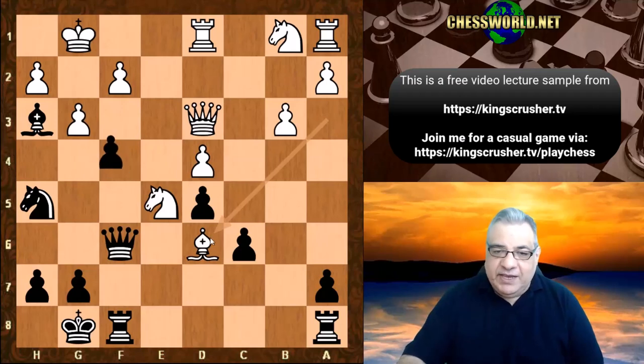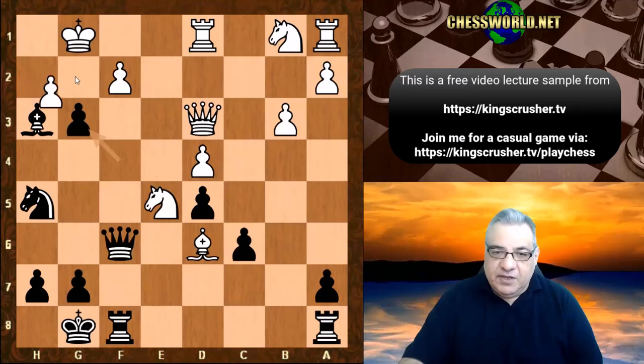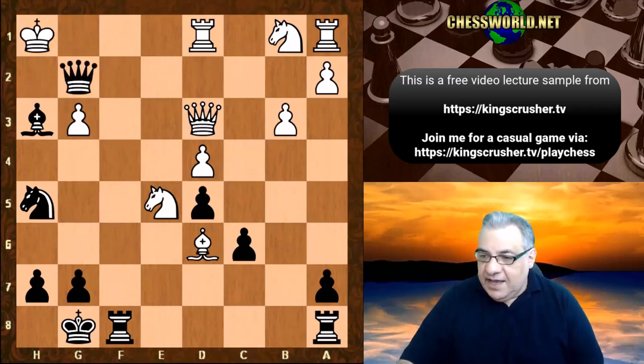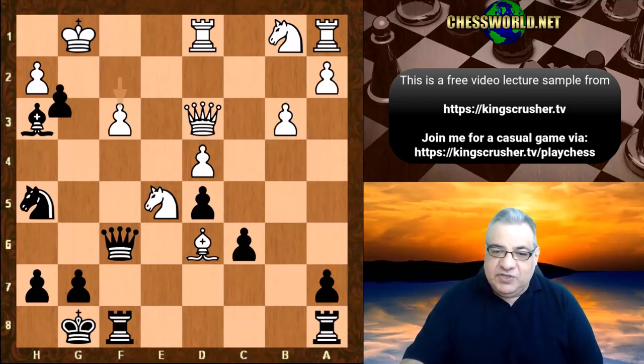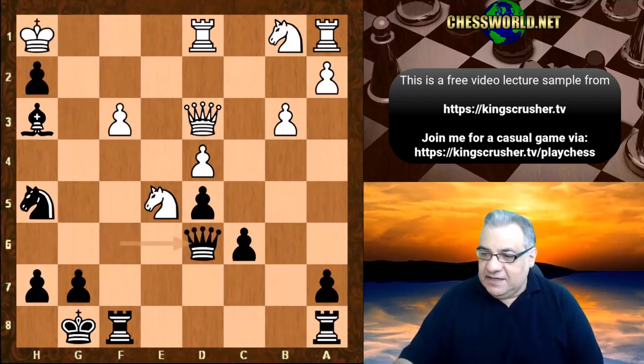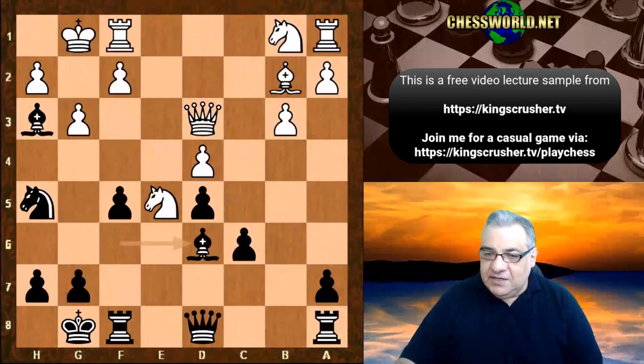We don't have to recapture. We can plow into f2 to get into g2 mate, for example, like this. And if f3, then damage has been done. This is a fantastic position. So yeah, it did seem as though this is a great continuation.